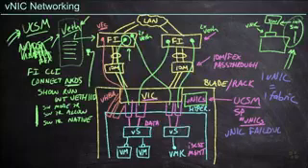vNIC failover allows us to tell UCS that if for any reason fabric interconnect A were to go down, I want this vNIC down here that is riding on fabric A to swing over to fabric interconnect B. Because this VIC in the middle has connections to both fabrics, there's no reason why we couldn't just swing that traffic over in hardware, for the VIC to say, okay, fabric interconnect B, now you're receiving this traffic because fabric interconnect A went down.